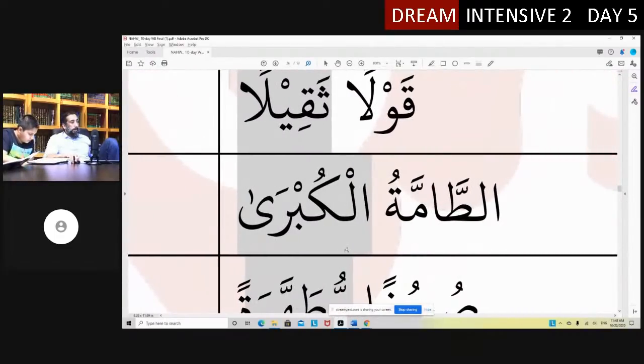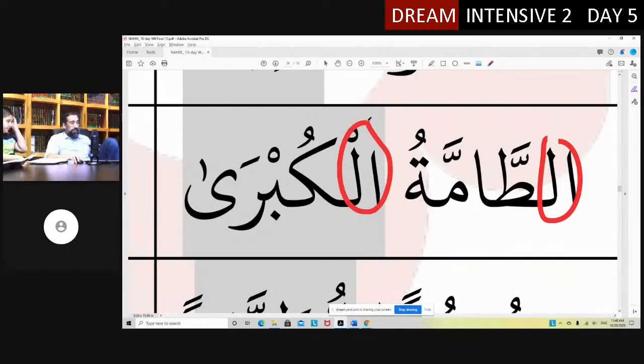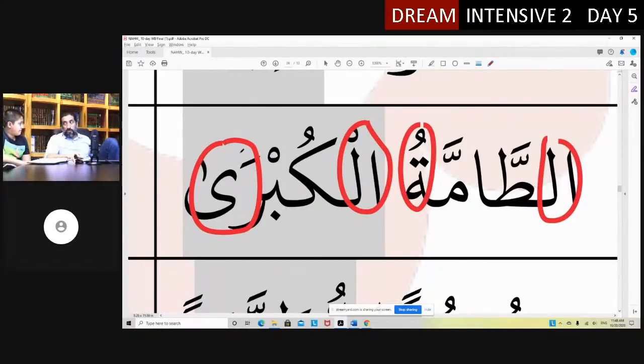الطامة الكبرى. Oh, this is not mawsuf and sifa. Well, let's see. Let's start with the easier part. This one has al, so it's proper. And this one has al, so it's proper. Are we in agreement that they're both proper? Yeah. This one can be considered feminine because it has a round ta, and this one can be considered feminine because it has alif maqsura. They're not feminine for the same reason, but they're still feminine, aren't they? This one can be considered singular because I don't see any other reason to think otherwise. This one too. So proper, feminine, singular.